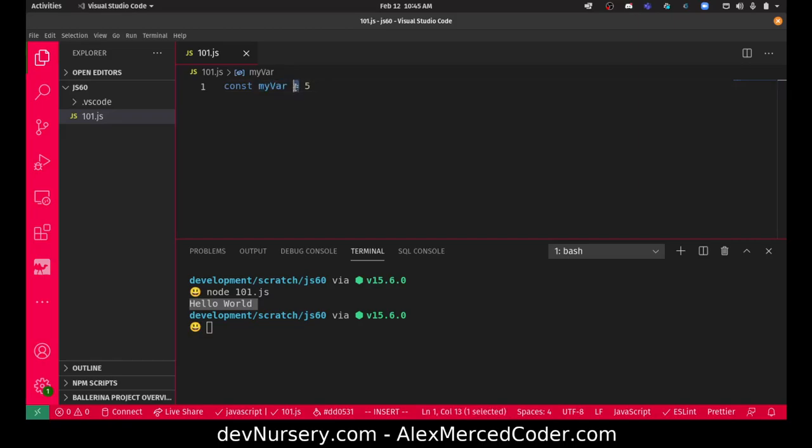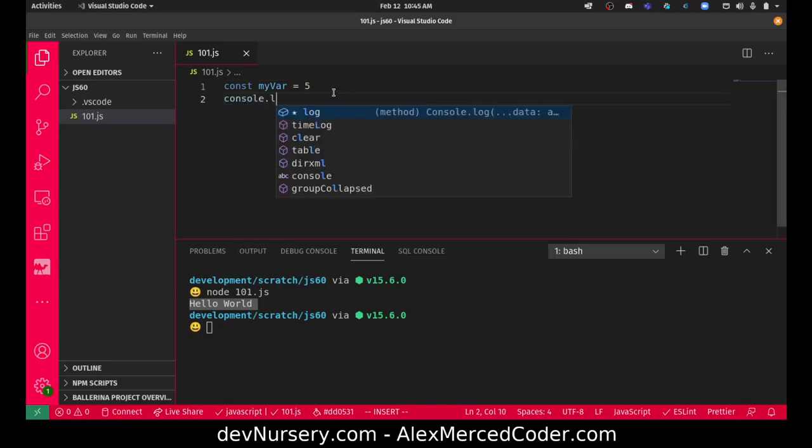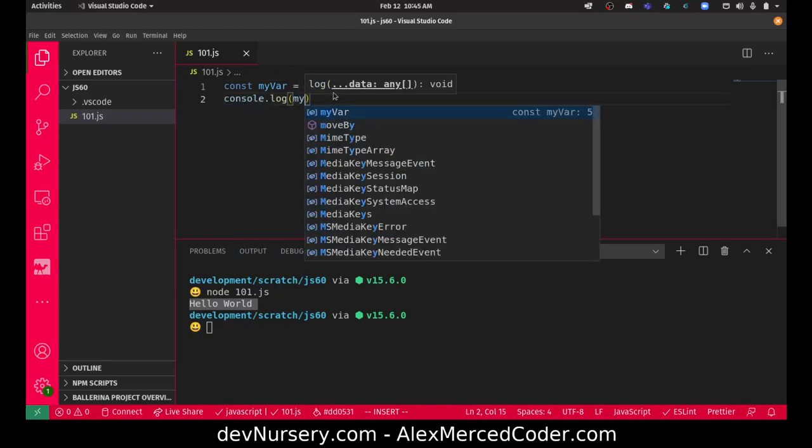This is what's called assignment. This is the assignment operator. Okay, so I'm not saying is myvar the same as 5. I'm saying myvar going forward will equal the value of 5. I'm assigning it a value. I'm giving it a value. I'm storing this data in this variable. Now, how do I know that it's actually in there? Let's log it. console.log(myvar).